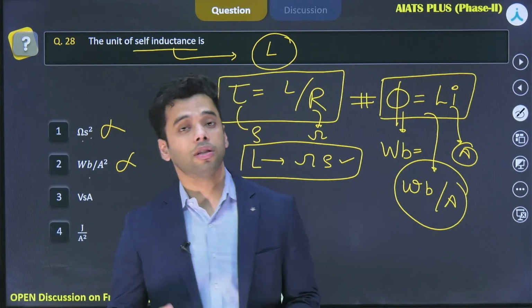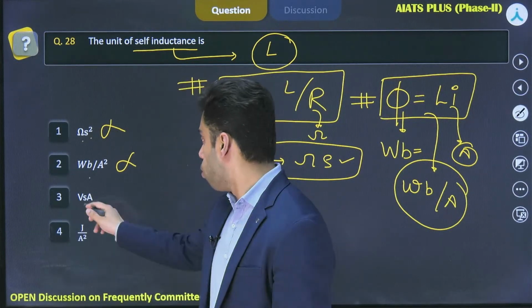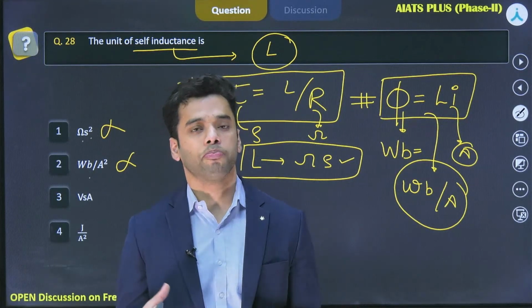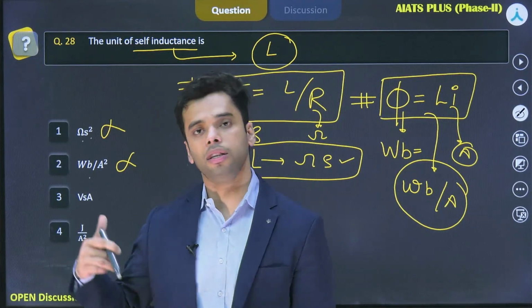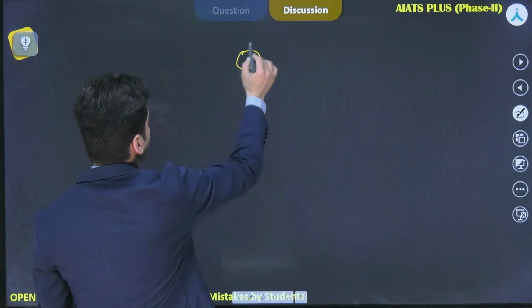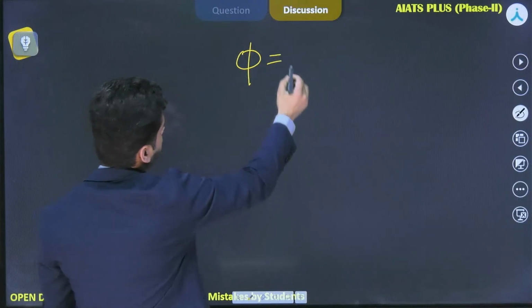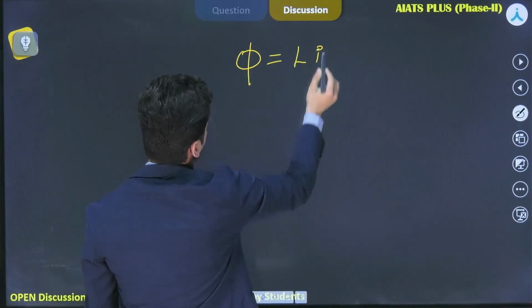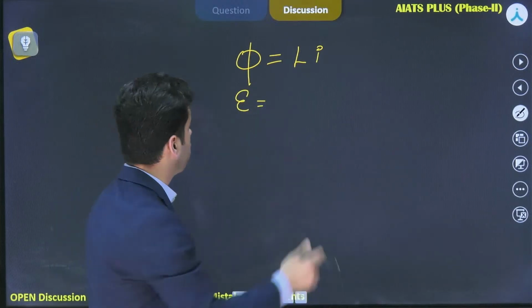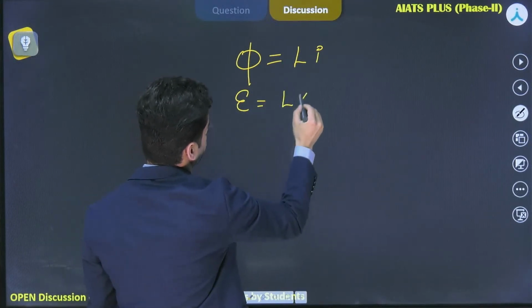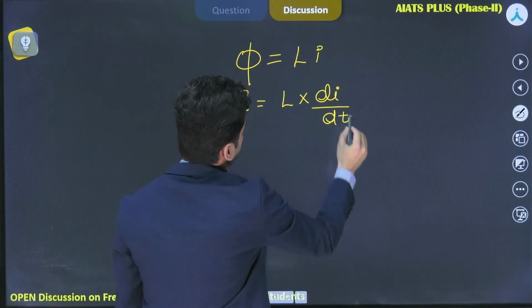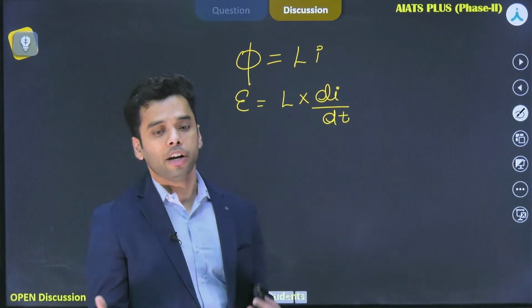Now let's talk about the third one. So you have volt, second, and ampere. So any formula that deals with EMF, current, time, and the self-inductance. See, phi is given to you. The magnetic flux is written as Li. And we know that induced EMF, I'm writing only the magnitude part, is d phi by dt. So it is written as L into di by dt. Induced EMF can be written as L into di by dt.